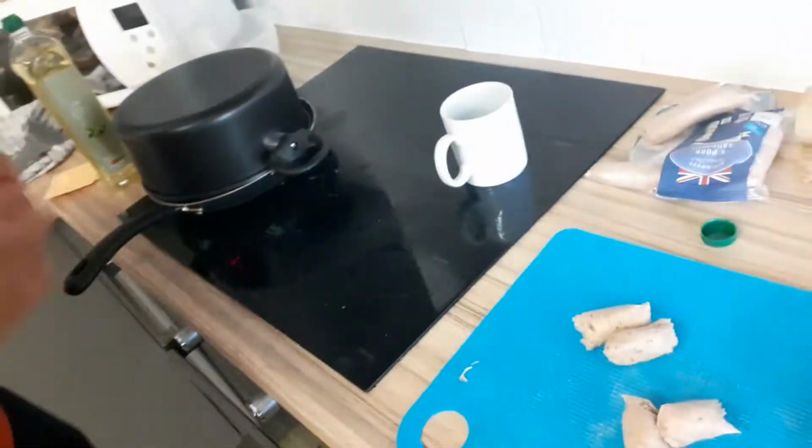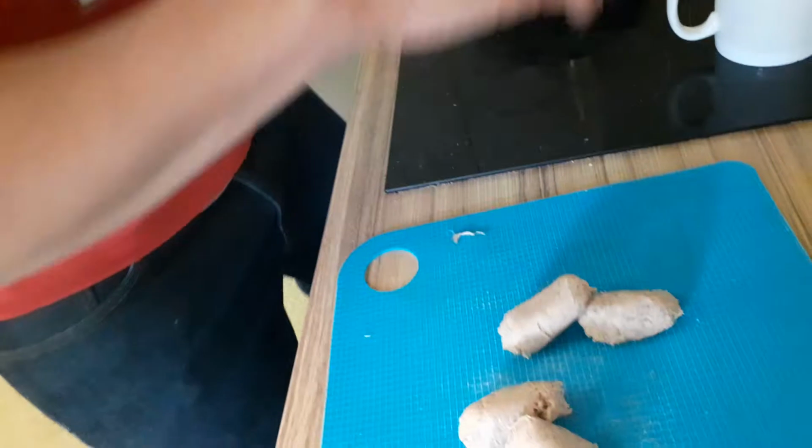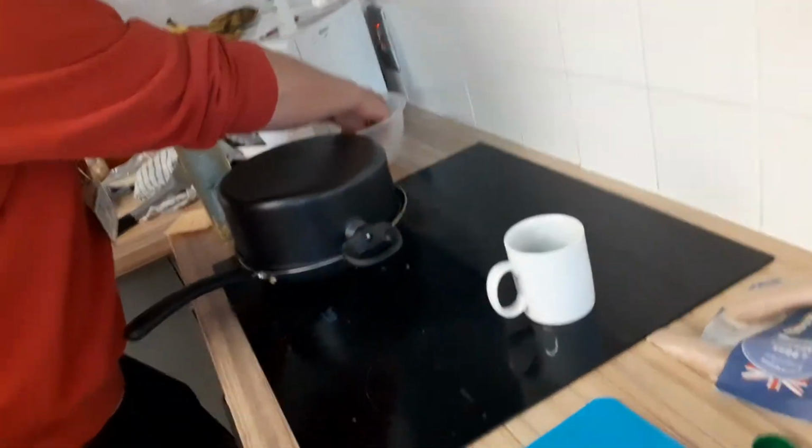Whilst we're waiting, we're going to take our sausage. Now wet your hands to handle sausage meat and it won't stick to you.